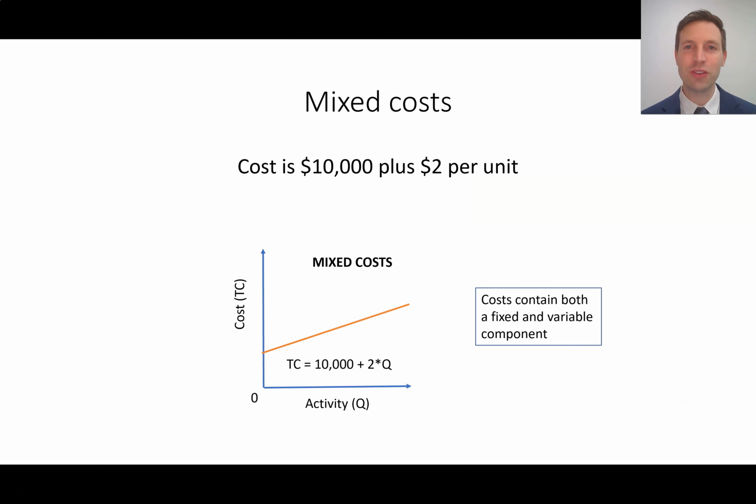So when we look at the mixed cost figure again, if for example, our mixed cost is a fixed cost of $10,000 plus $2 per unit, our intercept point here is 10,000, and that is the fixed cost component. And then the slope of the line or the gradient would be 2, which indicates that for every additional product we create, we have to pay $2 extra in variable costs. So the formula, the total cost, is equal to $10,000 fixed cost plus $2 times the quantity of production.